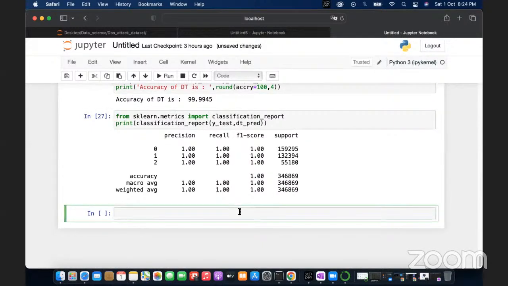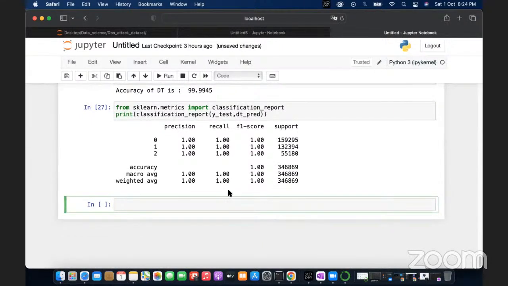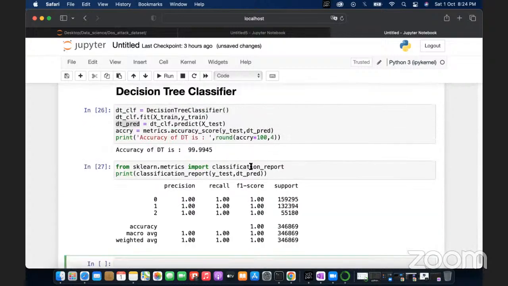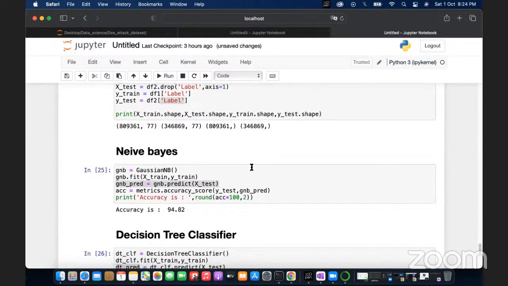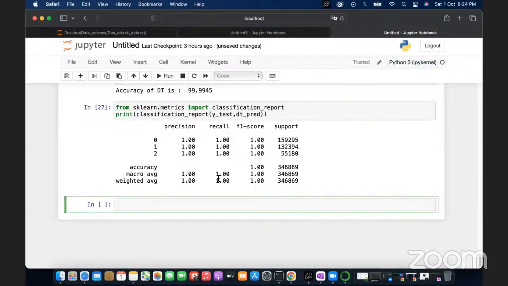And now you can also plot the confusion matrix, for these 3 categories. I think everything will be clear. Yes, Muskan Kumari.